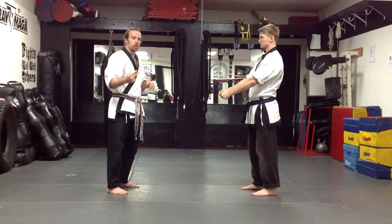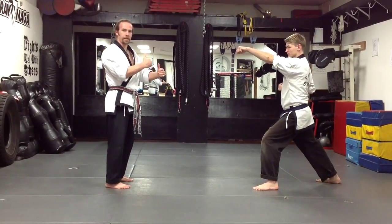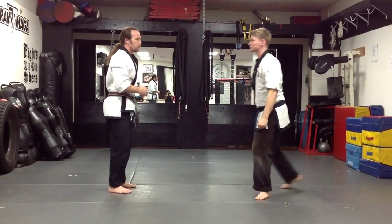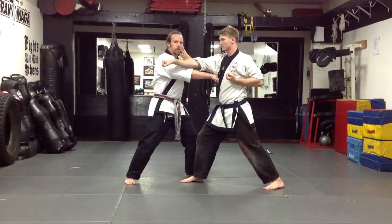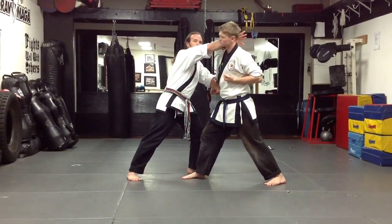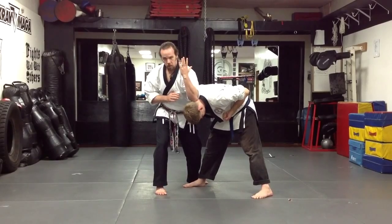Step two, so going from purple belt to orange belt, as he attacks, I'm going to do the same thing, but I'm going to add more strikes now. One, two, three, four. And so slowly, same start, counter punch two, chop to the bridge of the nose, clear the arm away as I palm strike up under the chin, grab behind the neck to bring him down, knee, either body or face, and then left elbow, base of the skull.